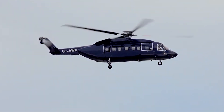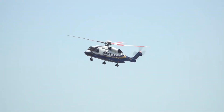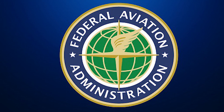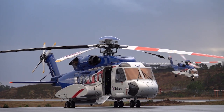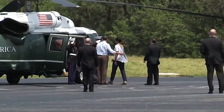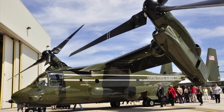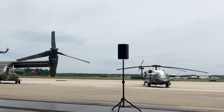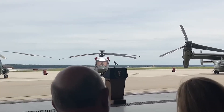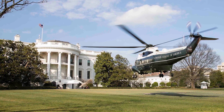Sikorsky followed all safety rules set by the Federal Aviation Administration for this type of helicopter. In fact, the FAA was so impressed they called the S-92 the safest helicopter in the world. It is no secret why this advanced piece of machinery was designated to transport the President of the United States. The Marine Helicopter Squadron 1, known as HMX-1, is the exclusive Marine Corps unit tasked with transporting the President, Vice President, and other high-ranking U.S. government officials. The White House has a specific area designated for Marine One landings.